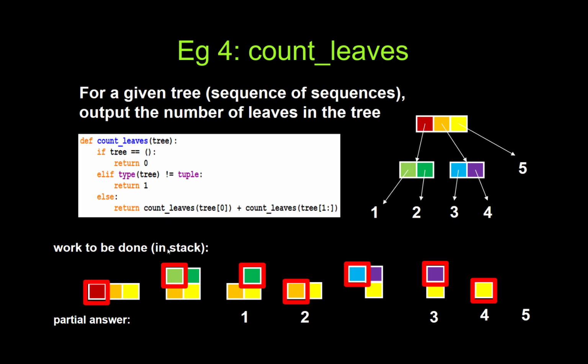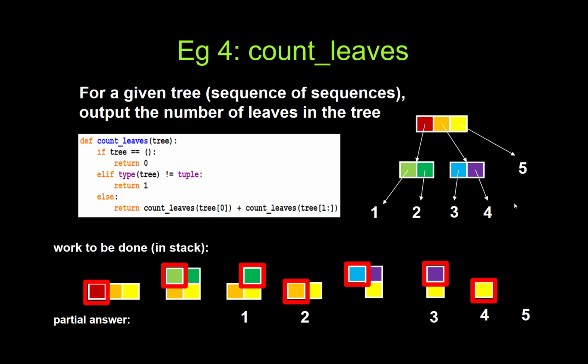Each row that we show here in the stack is work to be processed. And when we get new work to be processed, we put it on top of the stack. And we always go from the left to the right and top to the bottom. And this is a sequence of processing that you can understand, or you can refer to Python Tutor as mentioned earlier to see how this is executed to get the answer 5.